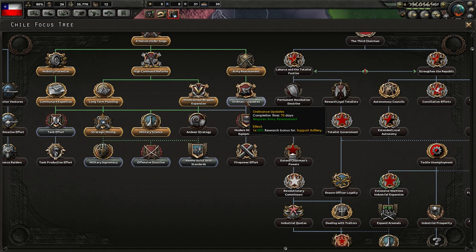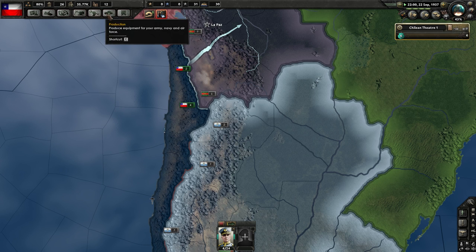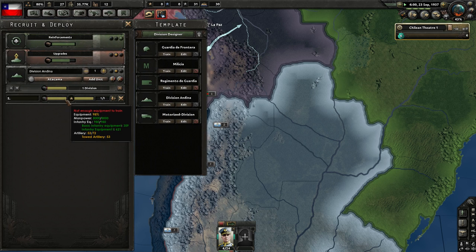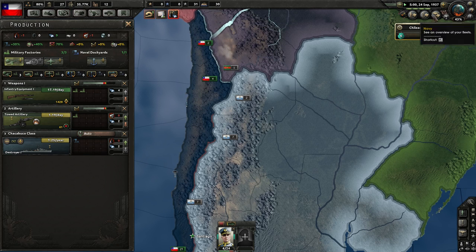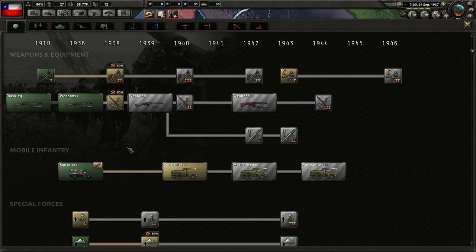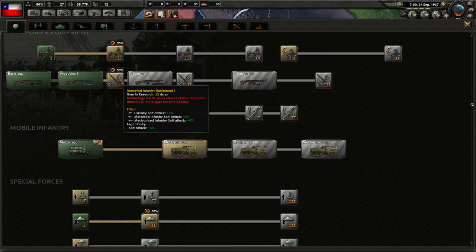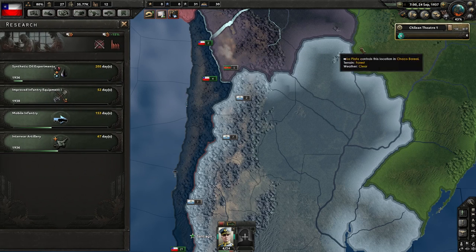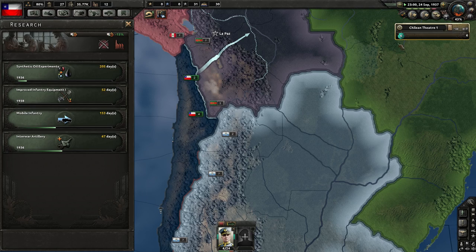All right, let's go to ordnance updates here. Support artillery gets that research bonus, so that's good. Got this one last division that's getting ready to pop out here, just waiting on a couple extra artillery units. Support weapons, one is finished. Okay, so we're heading towards 38. I get these bonuses. Let's hit this one up, giving us a soft attack bonus. We're going to need that as we go in against Bolivia here.